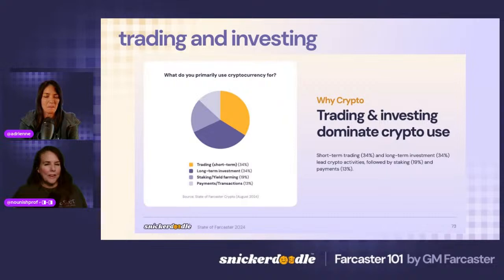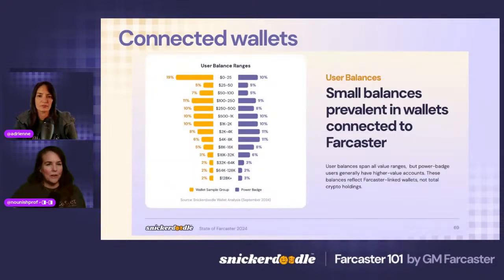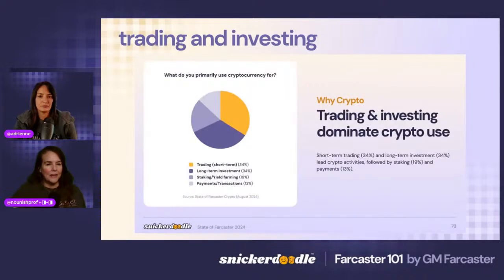And this particular data came from surveys. So it was asking the users of Farcaster, what are you doing with crypto? Not necessarily looking at on-chain data, which is what we're seeing in some of these other transactions. So you're seeing more about the on-chain data here, and then you're seeing the surveys from folks on what they normally are doing with their crypto. And this seems pretty accurate.